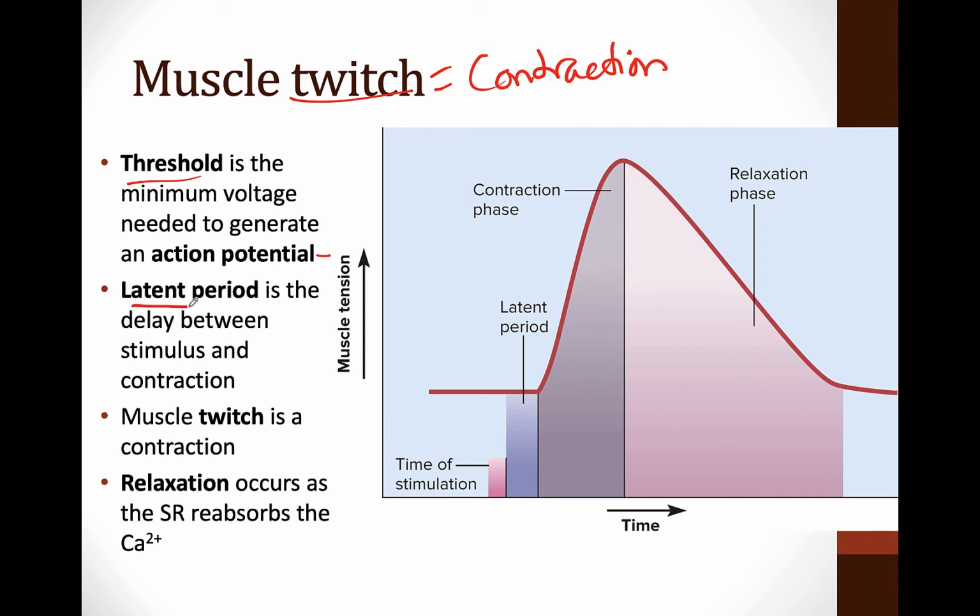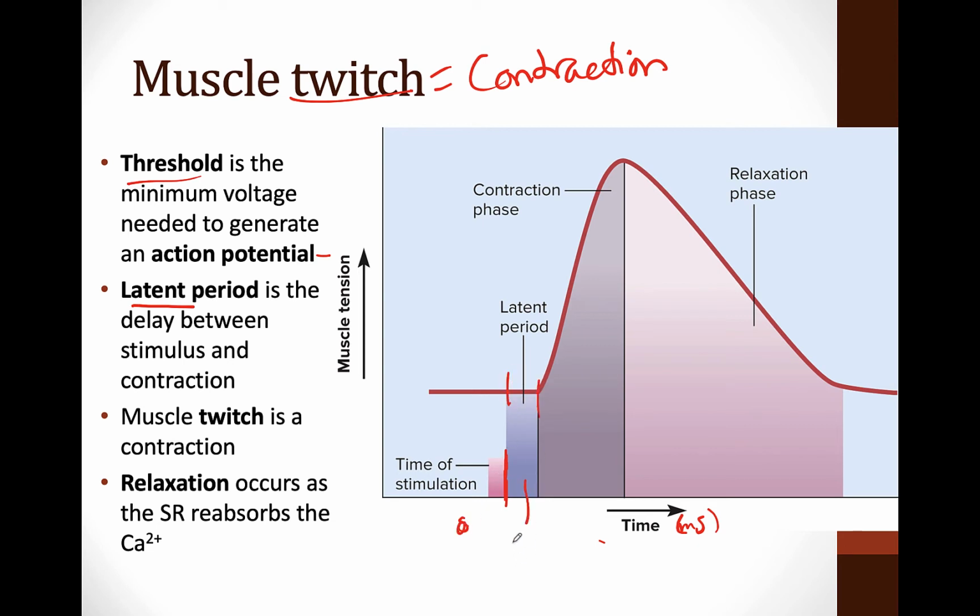There's also a delay between when the muscle gets the signal at its sarcolemma to when the actual contraction occurs. So on the bottom of this graph, we've got time. This is probably in milliseconds. And then tension strength, so this would be the actual contraction. Maybe you were measuring this with some kind of tension meter. The time of stimulation is right here. This is when the action potential is being formed at the sarcolemma.